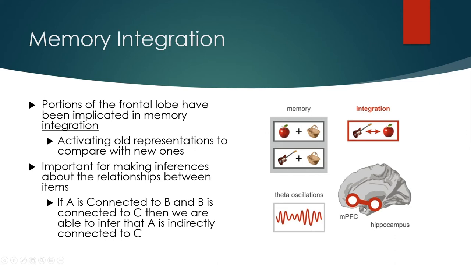And it's this idea that the frontal lobe is keeping all of this information online so that we can compare these different representations and what was going on with them. We bring up the apple and we have this tied information to the apple. Then we bring up the guitar and the guitar has this tied information. So now we have all three of these things active at the same time. And because all three are active, we can look at the indirect relationships between things. There are actually some really cool studies that show that we can see the brain activity that represents this thing being brought online. Really, really cool.